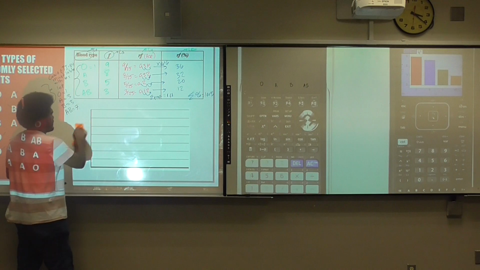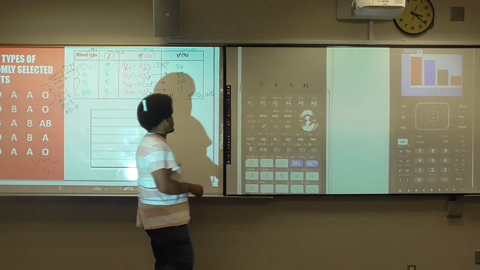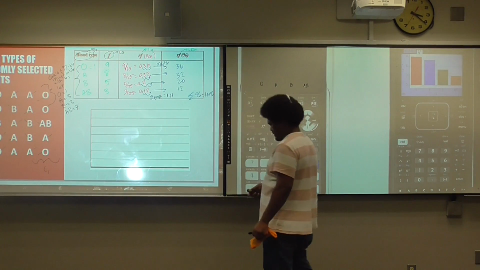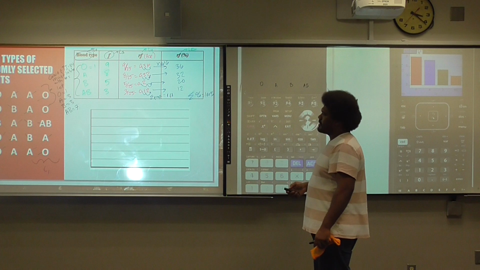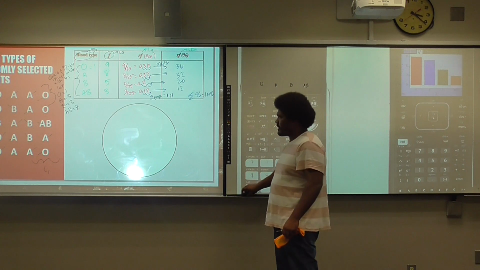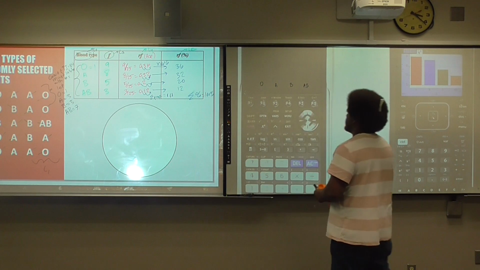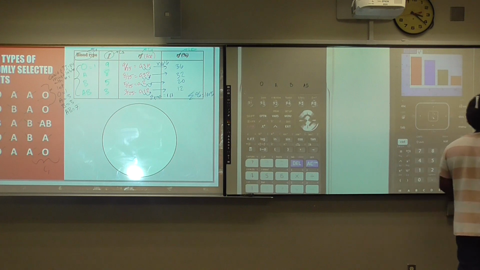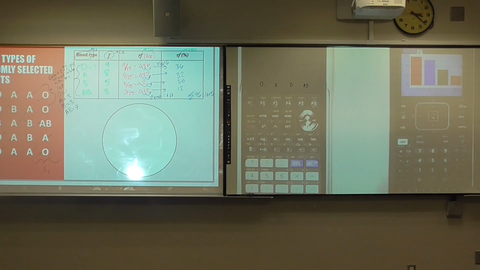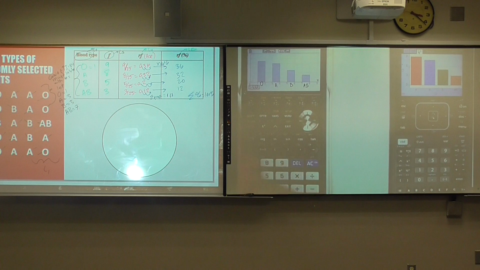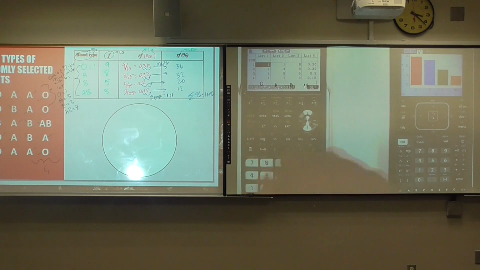So, let's go ahead and get to the next slide so we can see the pie chart. There we are. So, once again, the CASIO. I can do it in the CASIO. So right here, what we're doing is I'm going to go to my graphs. So where's my graph at? It's supposed to be second shift quit graphs.